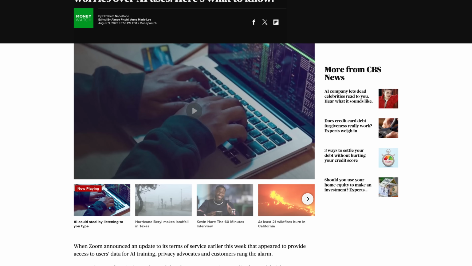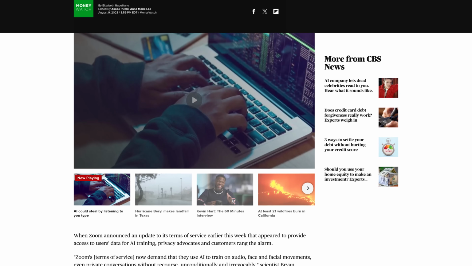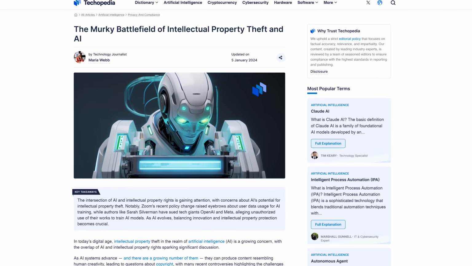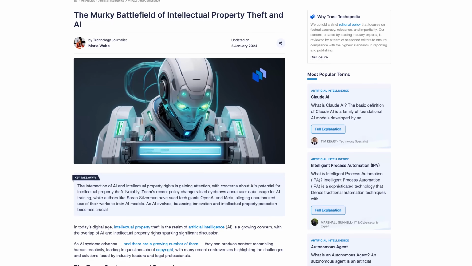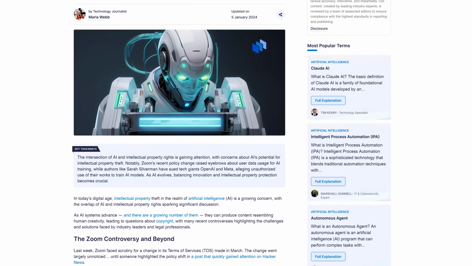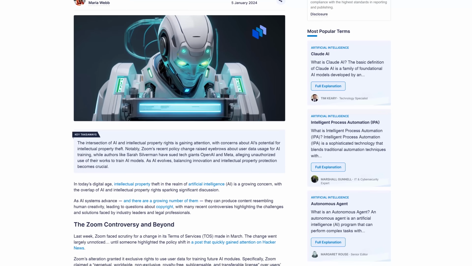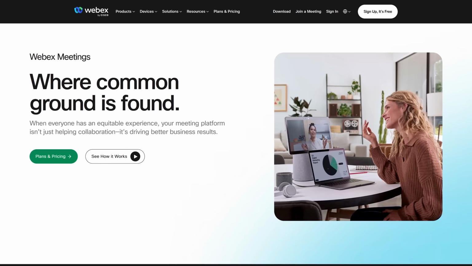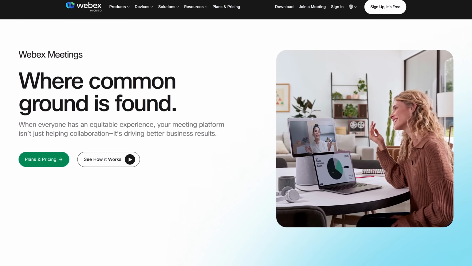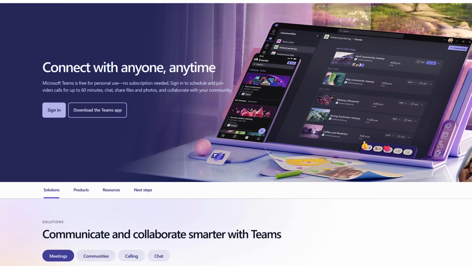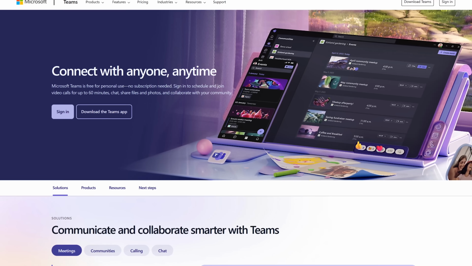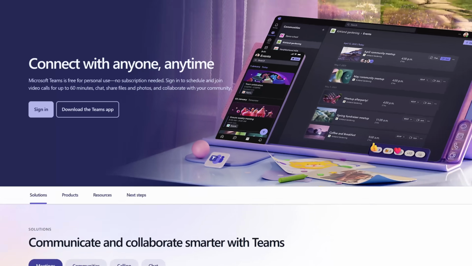Initially, their TOS allowed exclusive rights to use its users' data to train future AI models with no way for the customer to opt out. After much criticism, they clarified that they weren't going to use customer data for AI training and updated their terms of service. The bottom line with Zoom is I have zero trust with their leadership team and find their business practices to be shady. As an alternative to Zoom, Webex by Cisco is one that's not getting the attention it deserves. And there's Microsoft Teams, offering both free and paid programs, that surprisingly has managed so far to stay out of controversy and the headlines with their Teams product.